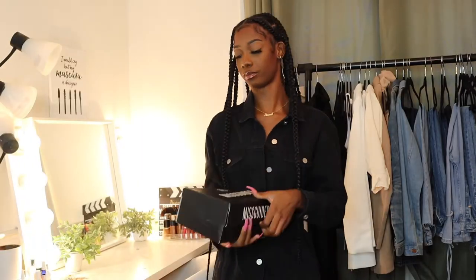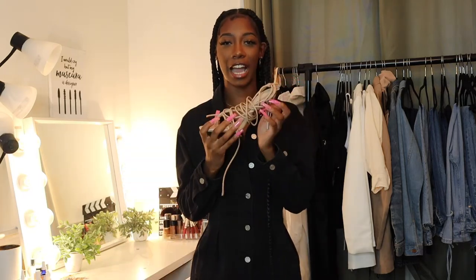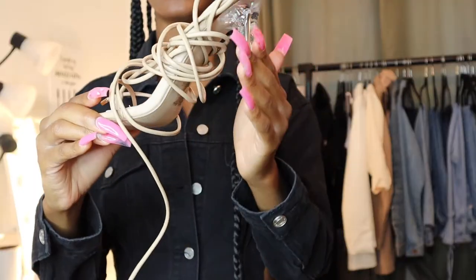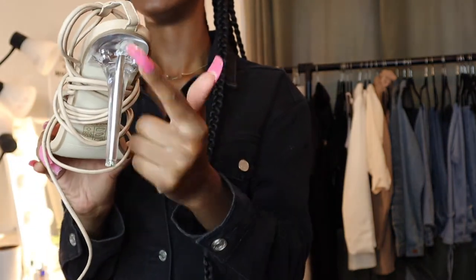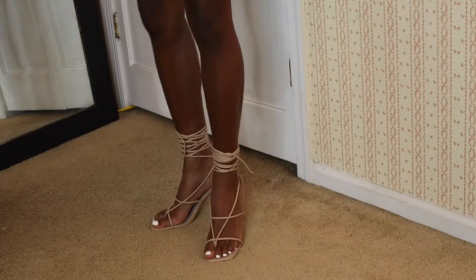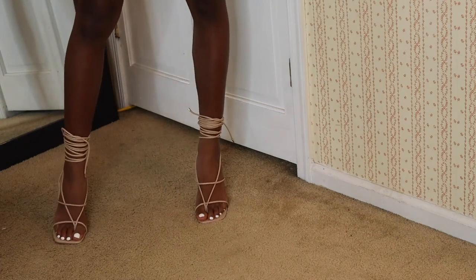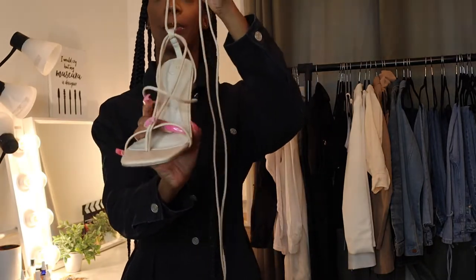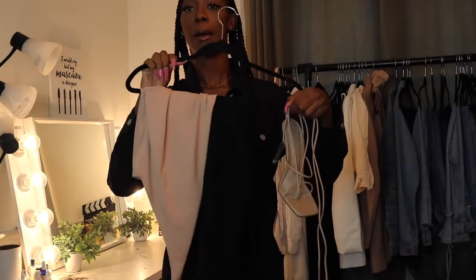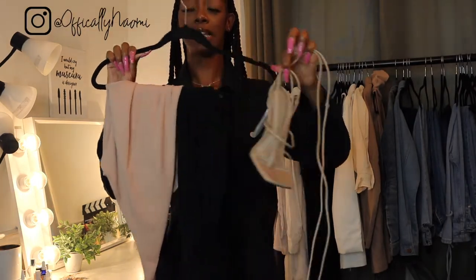I have another pair of shoes — these are literally to die for. First, this clear heel makes it look so classy and elegant; the heel can really take a shoe up a notch. It ties really really high and has the thong strapping in the front plus an additional strap. I'll show you what it looks like on my feet. I'm pairing it with this bodysuit I got from Zara — you can check that out in my Zara haul — along with some pants I got from Zara too.